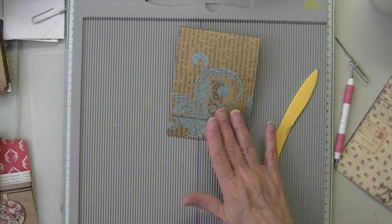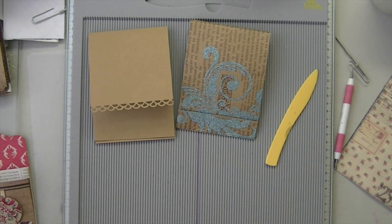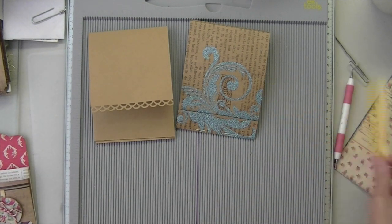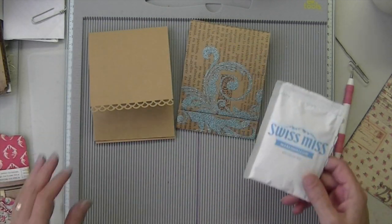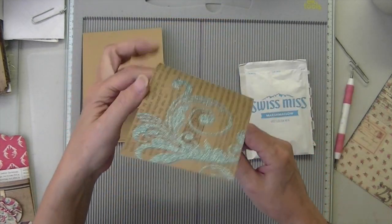This one, I'm going to do a belly band. I haven't begun decorating it yet. Let me just see if I have something here that might resemble a thickness of a journal. No, I don't. I have my hot chocolate here. I know for a fact.